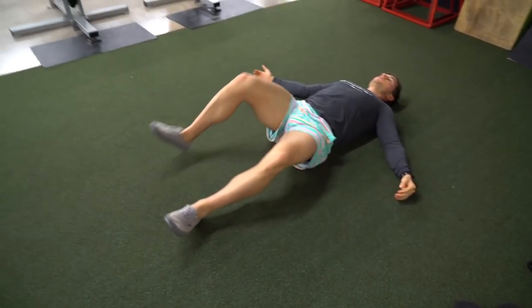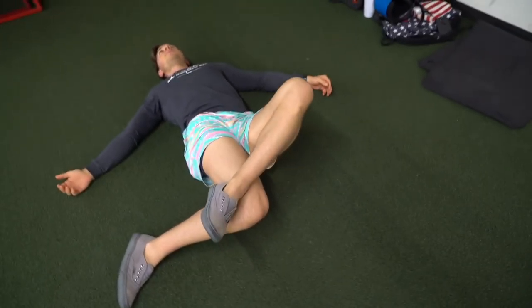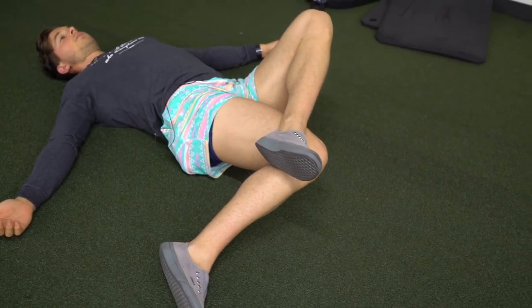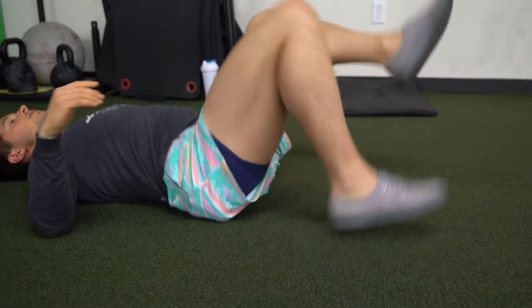So now we're gonna do some internal rotation. Foot over. So you can see I'm letting my leg come up, and then I'm blowing out, trying not to let this hip rotate up. We got five on each side.